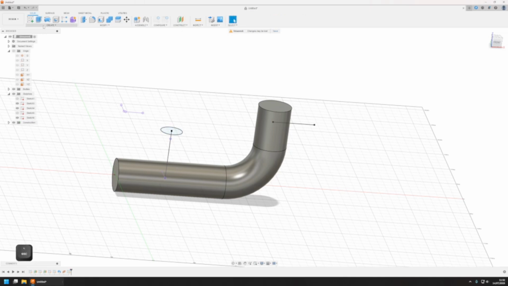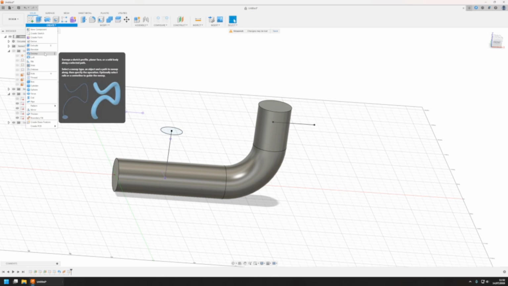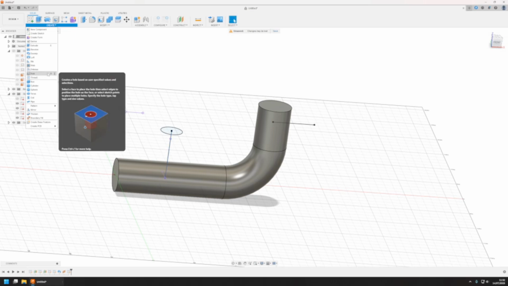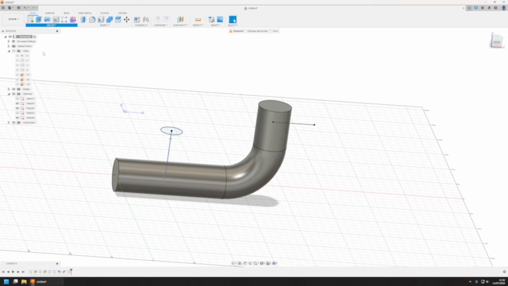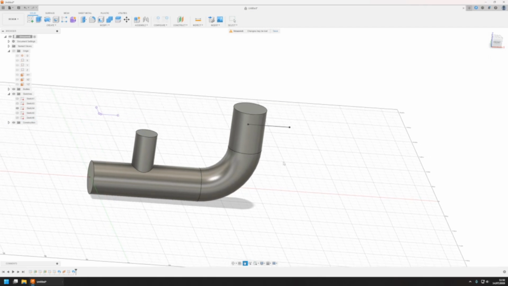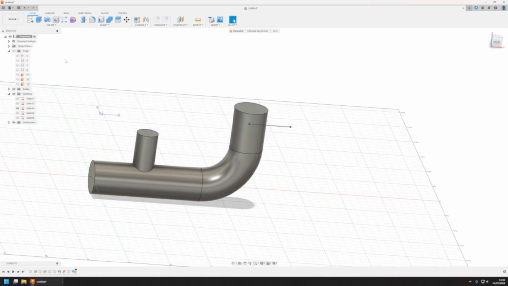No, sorry. We could extrude it, it's basically the same thing, but we might end up changing this curve to maybe not just a straight line in the future, so it's better to have it sweep. Select the profile, select the path. This time it's going to pre-select cut, but we don't want that, we want it to join. Good. Perfect. Now we need to do the same for this one.